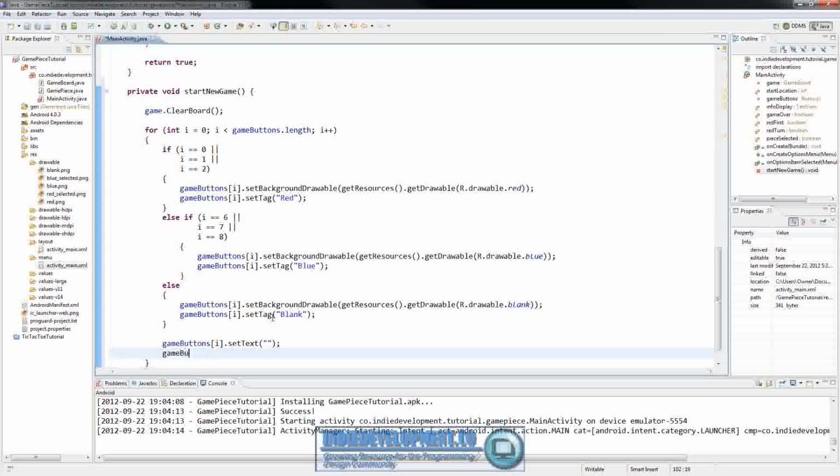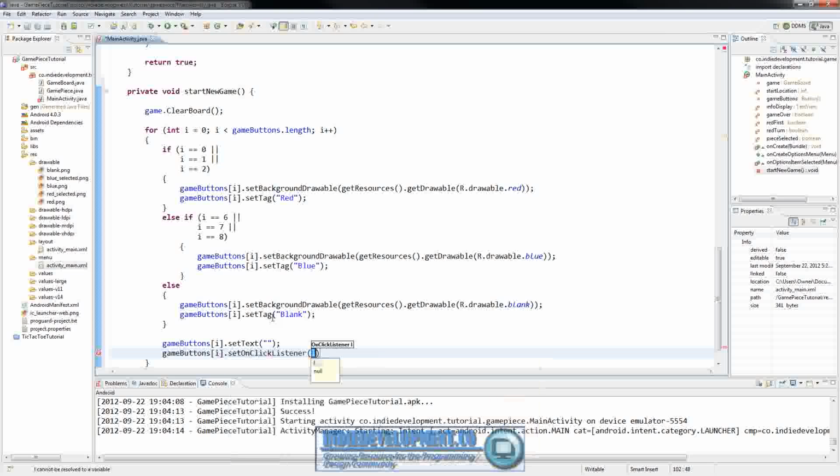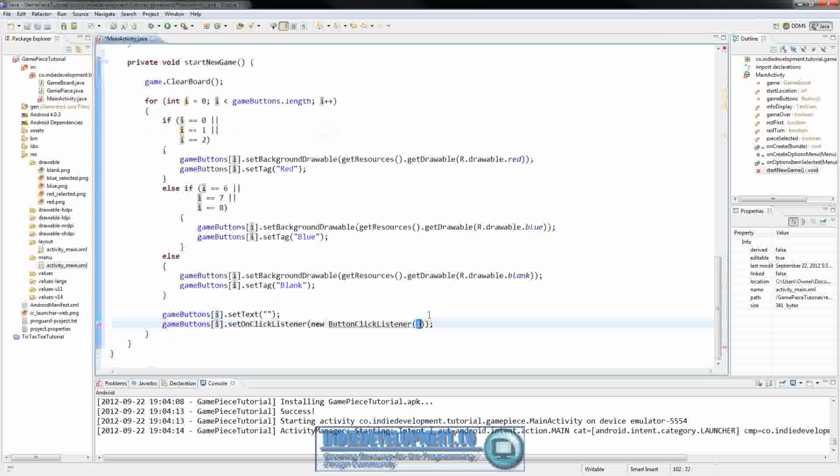So game buttons dot set on click listener, and it's going to be a new button click listener. And we're going to pass it a parameter of whatever the index is. And you'll see why in just a few minutes. Okay. So now we can get outside the for loop here.